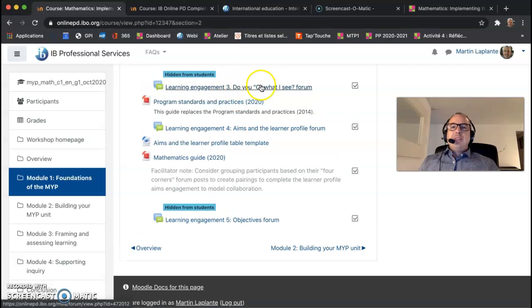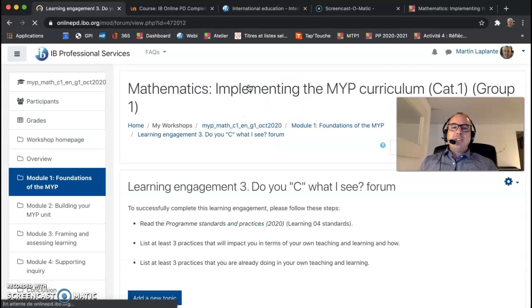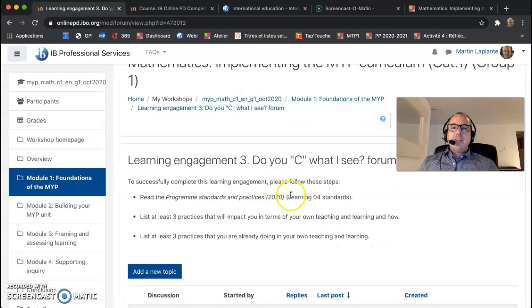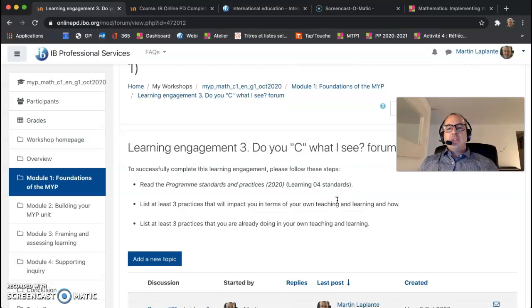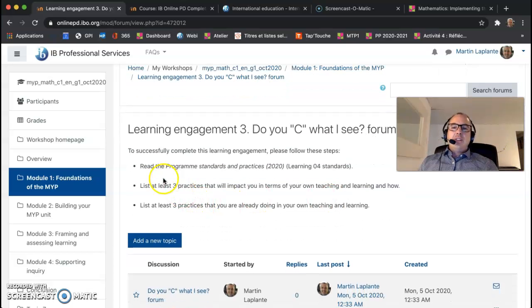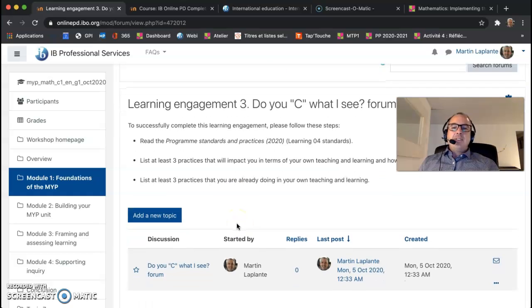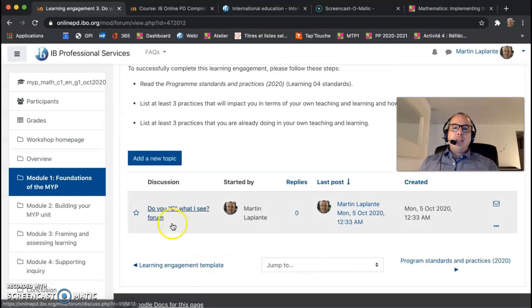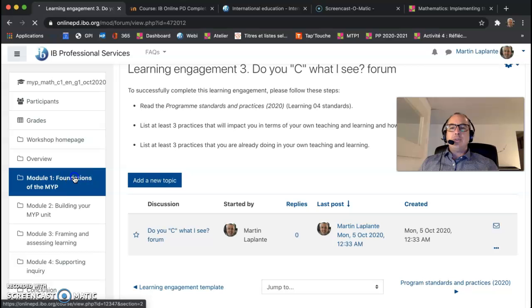It's called Do You See What I See, because it was standard C, but now if you click on it, you're going to see that it is the 04 standards, and you have the standard, the practices, and some more specific standards for the MYP. So you can read it and list a few things as asked. Again, by replying to my post, you can answer.